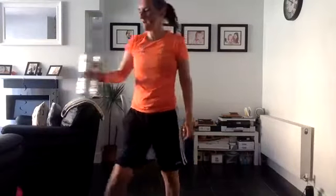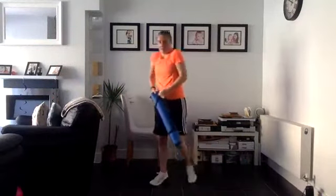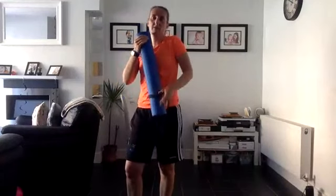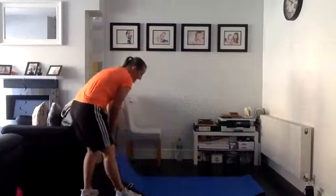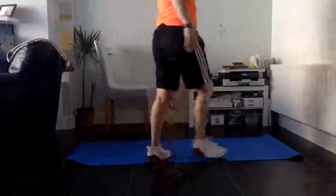We're going to lie down and do our abs. Make sure you've got a good view - I haven't killed the other side of the plant yet, so that's a success! Bit of ab work. Our head doesn't touch the mat until the last one - abs in tight, belly button down towards my spine but not holding my breath. Do that and it won't hurt, but make sure you're not holding your breath. Hands on your thighs, lift your head up and don't let your head touch the ground until the last one.